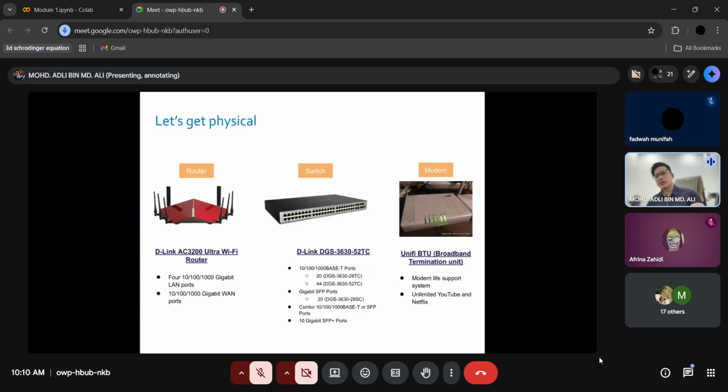From Unifi akan connect kepada Google, akan connect kepada YouTube. So the router provides the packaging signal where to go. Go here and then here and then here. So that's a router. Router ni dia route the signal. Modem converts, router dia bagi tahu kat mana nak pergi.